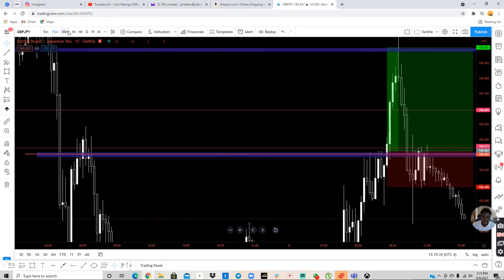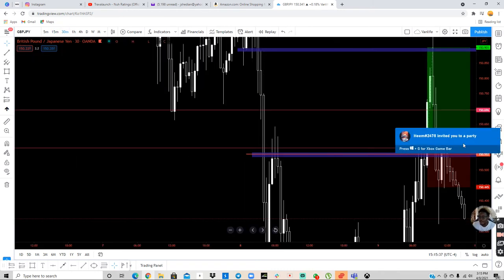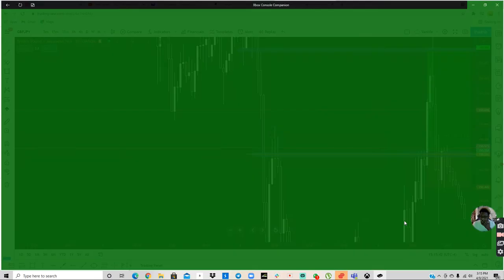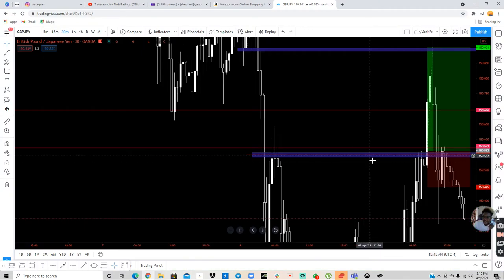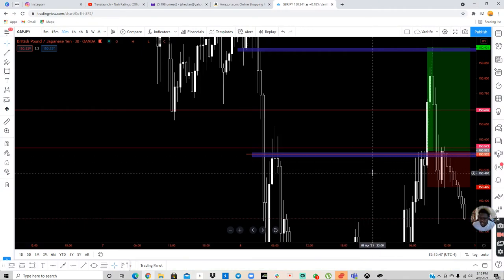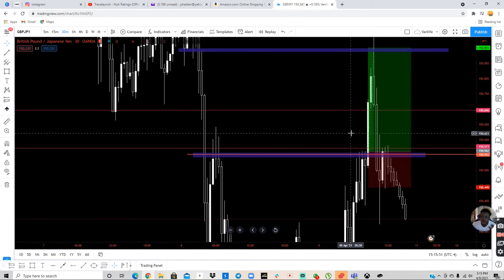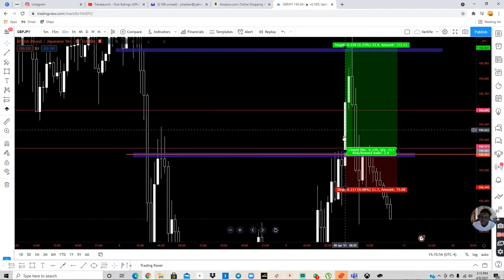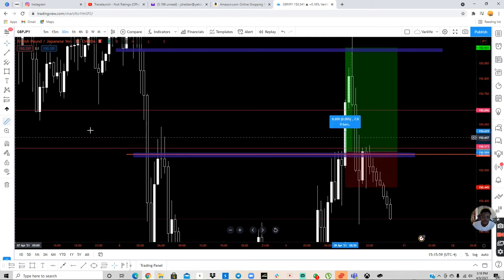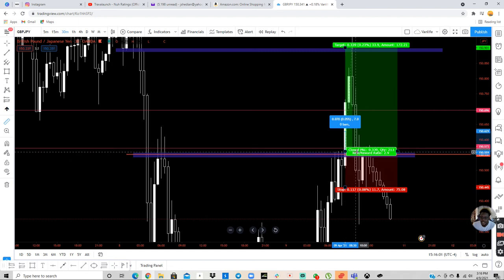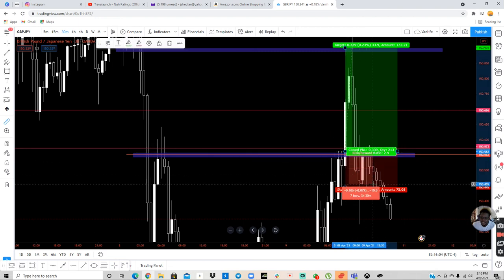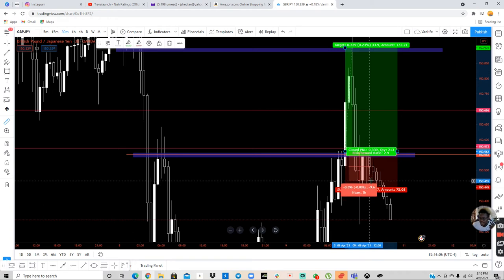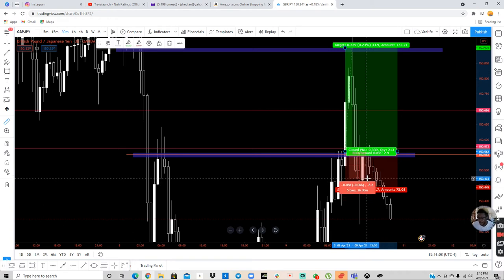Now this is a simple trading strategy that I use when price is in a range. When price is in a range, all you have to do, guys, is just wait for price to break out of consolidation. Once you get that break and it's not all the way up here, you can go with it. Sometimes even when the candle closes like 5, 10 pips out of the range about here, just wait for the new candle to pull back into the area to take a buy, and you keep your stop at least 10 to 12 pips or 15 pips max, depending on what you are looking for.